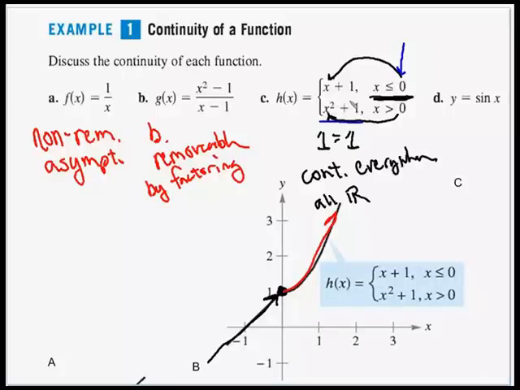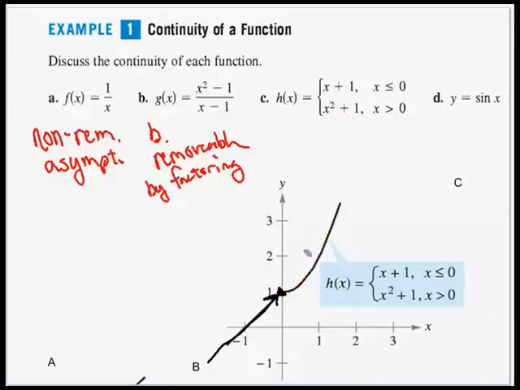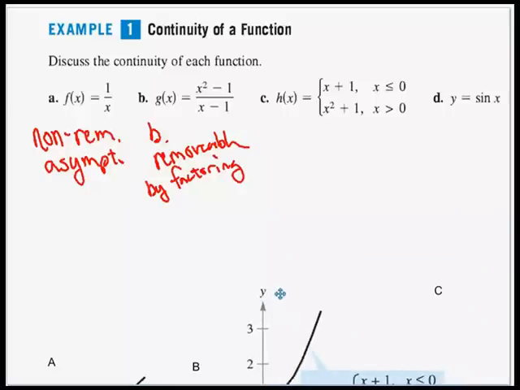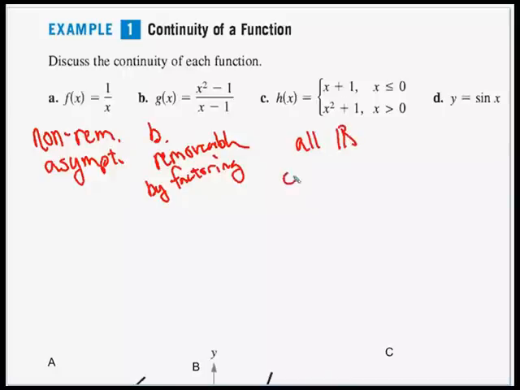If that happened to have been an x squared plus 2 function, then our parabola would start up here at 2 with an open circle and go up. Here we would have a discontinuity. And we would have seen it when we plugged 0 in. We would have had 0 squared plus 2 is 2. And then our first piece gave us a 1. Our second piece gave us a 2. Those are not equal, so that would be non-continuous at that point. But the one that the book did give us, that did check out. So we'd also write from there, that is all real numbers. And really, we just had to check at 0. We checked out this point, plugged it into both functions to make sure they were equal.